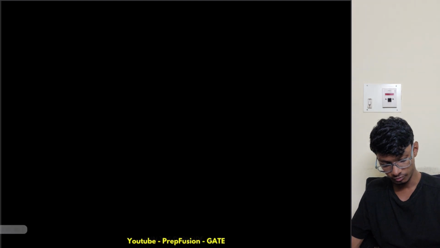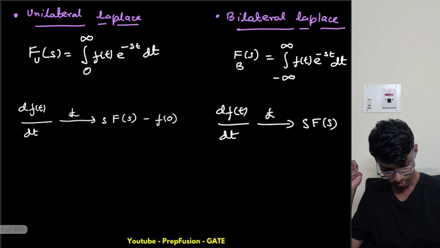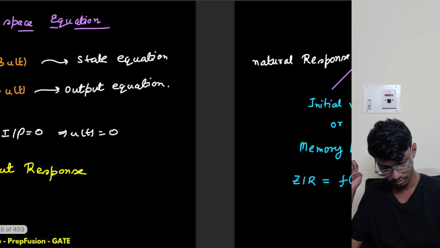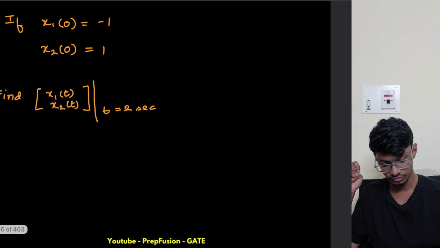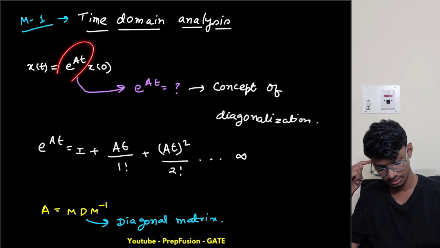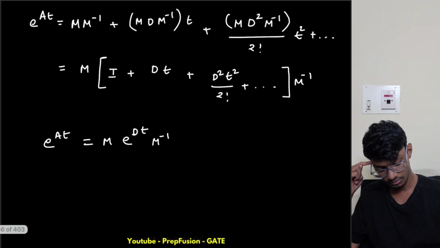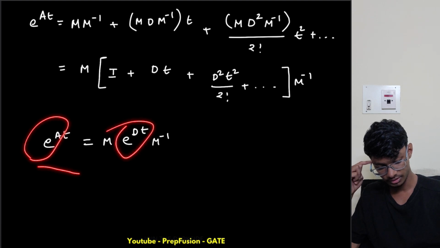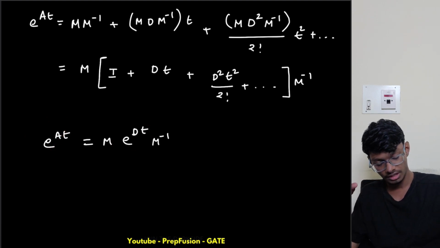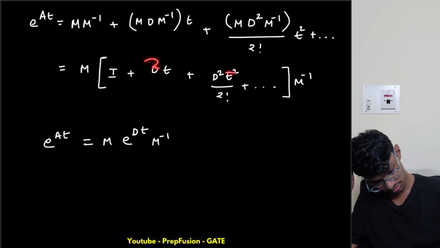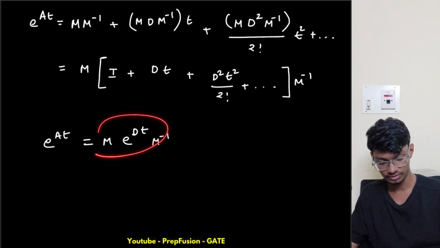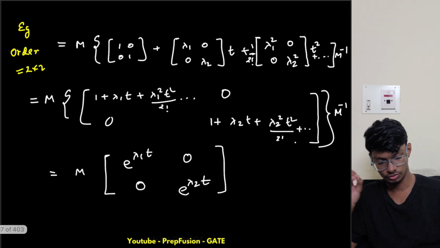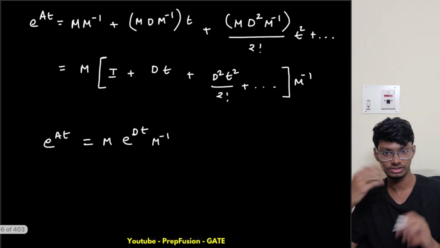So why is this becoming e raised to power 20? I've already proven it to you, in the first question. This becomes this one only, and e raised to power At becomes e raised to power dt. Now if I make this e raised to power 20, then everything becomes raised to power 20, and just the outside 20 remains and everything else remains the same. That's why I will get the same matrix again. So the homework is to also prove for that.